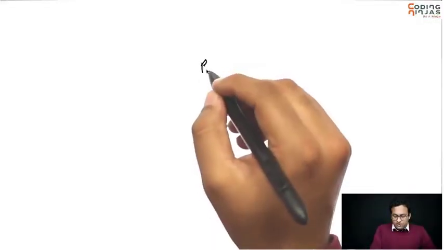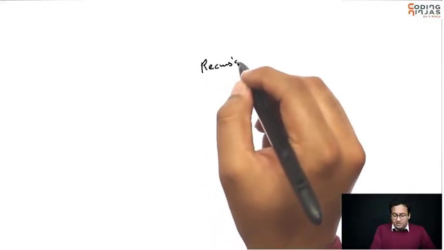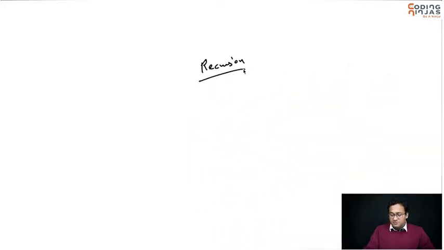Okay, so if you ask anyone what is recursion, most of the time people will say that recursion is when a function is calling itself. Now, why will a function call itself? I have asked a function to do some work for me and now it's calling itself. That doesn't really make a lot of sense. So why will that happen?